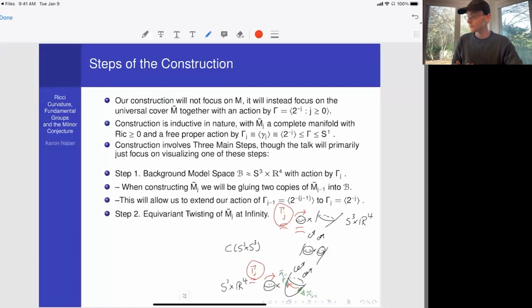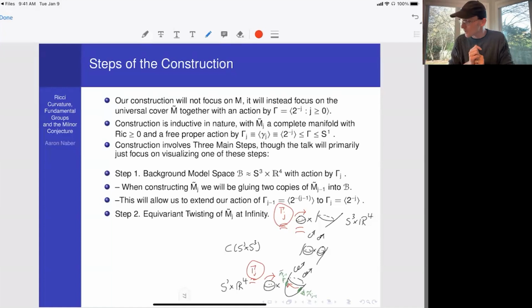And if you think about this for a few minutes, these two actions on what are really S3 cross S3 aren't homotopic actions. So I've started with an action on this boundary, which is where all the gluing takes place. S3 cross S3 are the boundaries. I've got an action at the bottom and an action at the top on S3 cross S3, but they're not homotopic actions. How did you actually start at one at the bottom and turn it into the other one at the top?